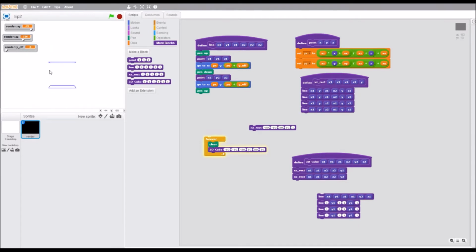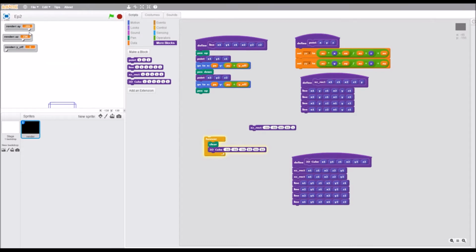And we need lines connecting each of these points. So what I'm going to be doing is making this, and while I'm doing that, I'm going to just keep this up so that you can see what's happening, if it doesn't make sense. X2, X2, Z1, Z1, X2, X2, Z2, Z2, and then X1, X1, Z2, Z2. So now we've got a cube.